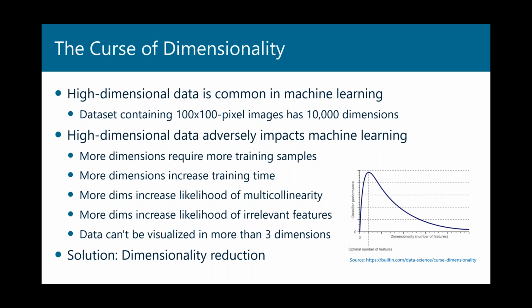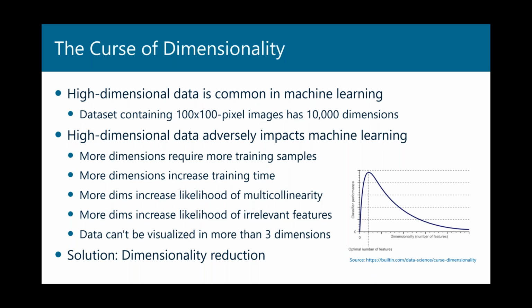Another reason that we care about the number of dimensions is this. Sometimes when we're building a machine learning model and we're assembling the data to train it with, that data isn't easy to come by. In fact, machine learning engineers often spend a lot of their time just assembling the data sets to train with. So let's say you have a data set with 10,000 rows, that is 10,000 samples, and maybe it has 1,000 columns. Well, that's probably fine because there's a 10-to-1 ratio of rows to columns or samples to columns.